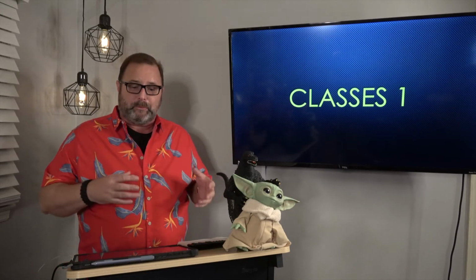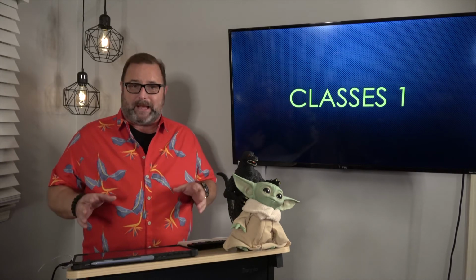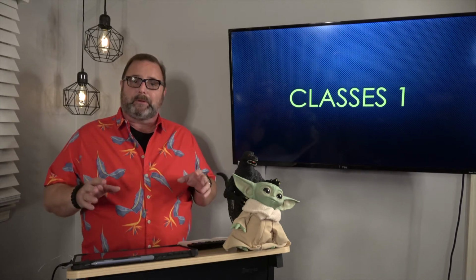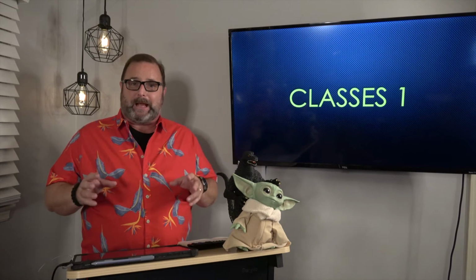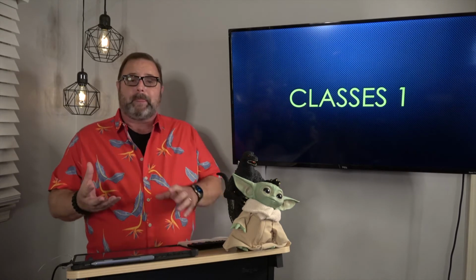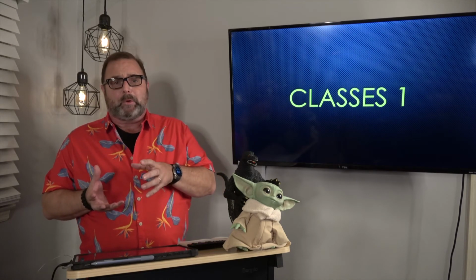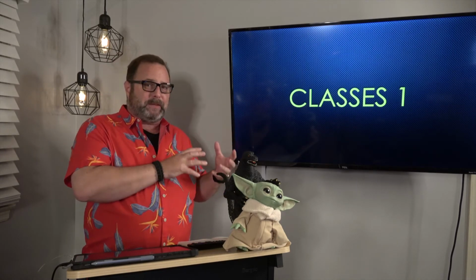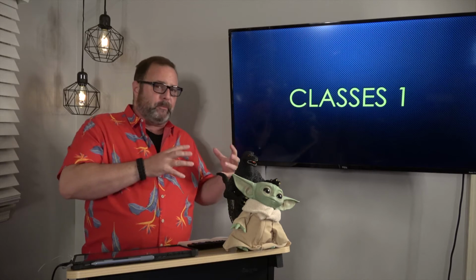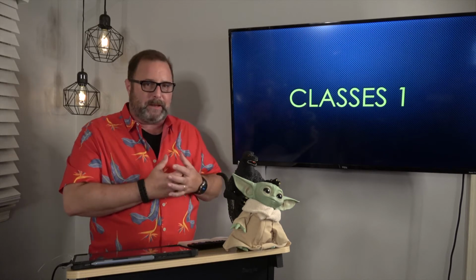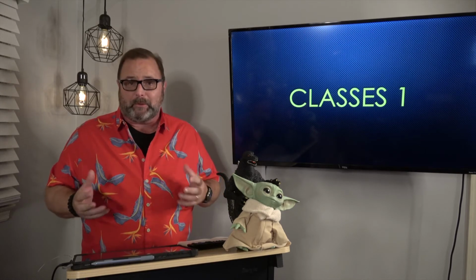In this video, we're going to begin the first of our two-part series on classes. We're going to build a POCO class, a plain old class object. Now remember, a class is a recipe for an object. It's a definition of a custom data type, okay? And in the second part, we're going to actually instantiate that class as an object and then be able to manipulate that object. So this will be pretty cool.